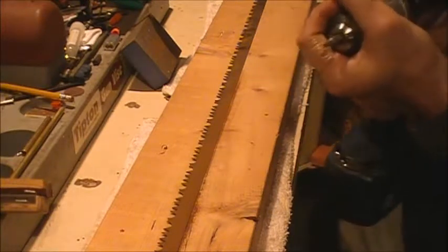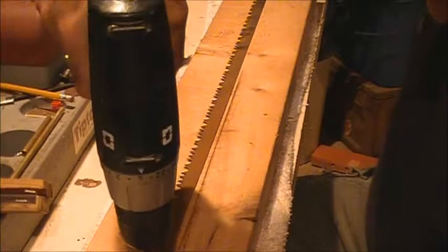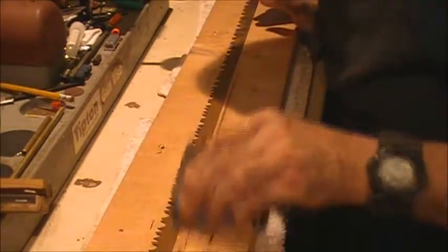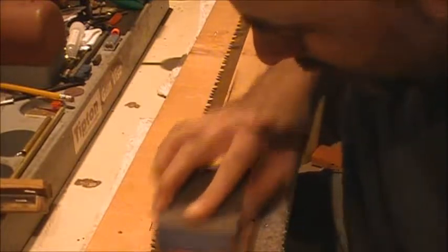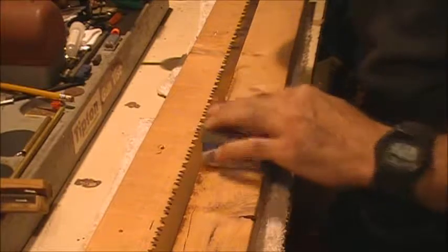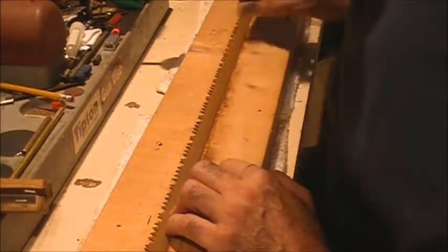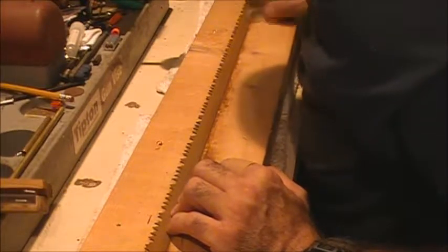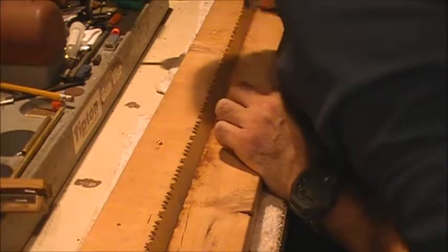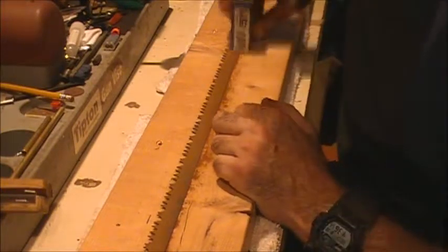Actually, this blade's a little bit loose, so let's see if I can tighten it up just a little bit here. Better. So what I'm going to try and do is just keep the block behind the cross-cut portion of the teeth. Plus those teeth are going to tear up this sanding block pretty bad. I'm going to do this side, then flip it over and do the other side, trying to get the worst of it off with this rather coarse block. It's 60 to 100 grit, about 60 grit on one side, 100 on the other. Let's use the 60 grit side. I was using the 100 grit side. The 60 grit side ought to take this stuff off faster.